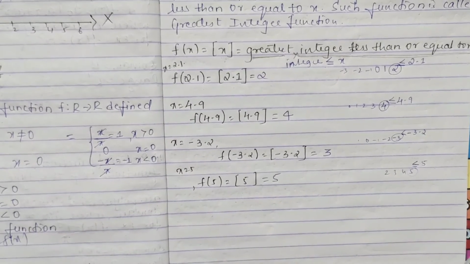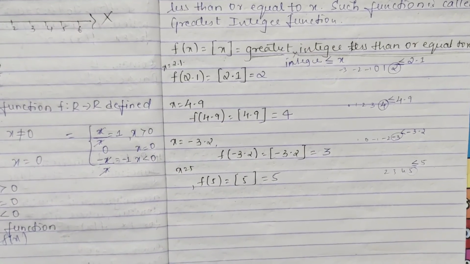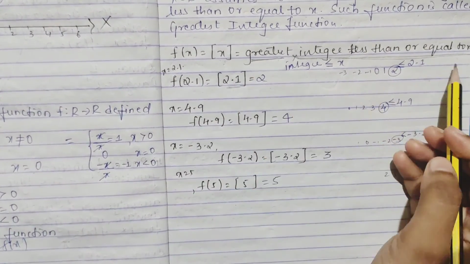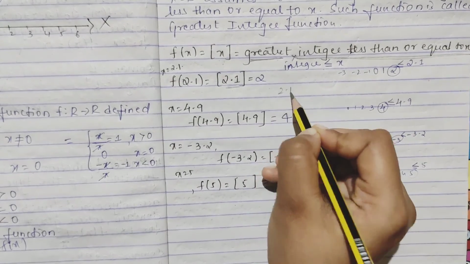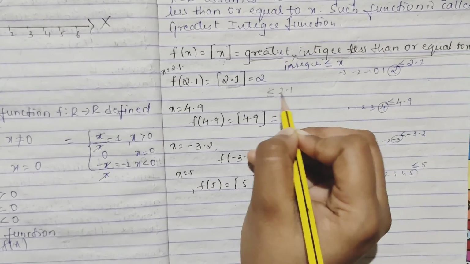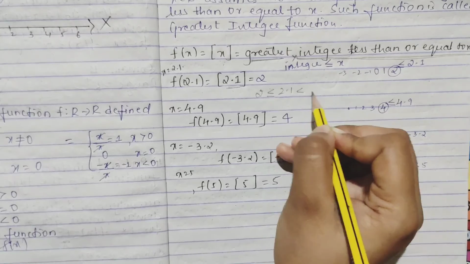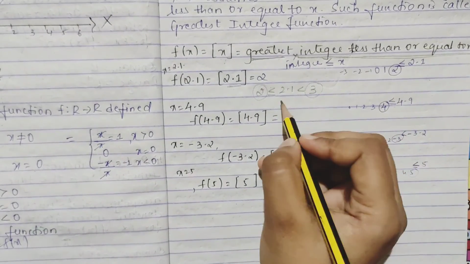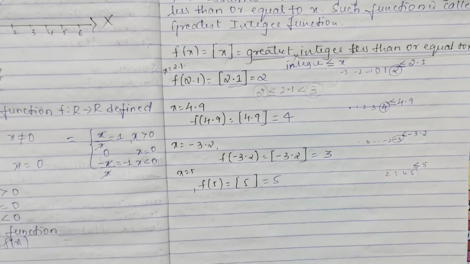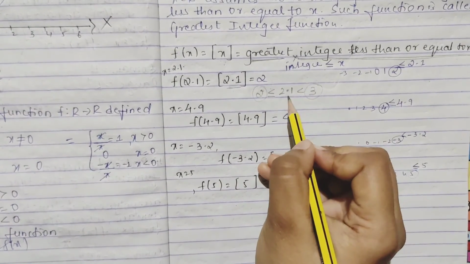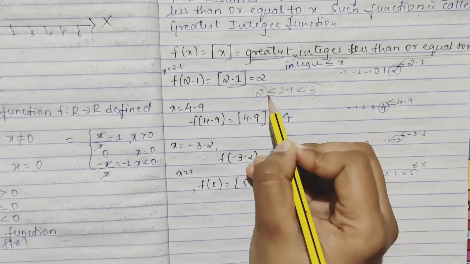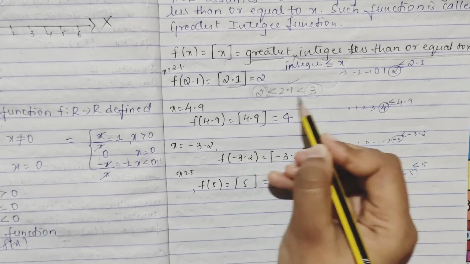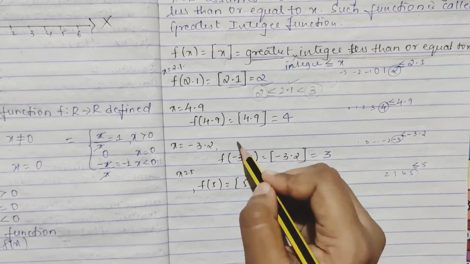You should do like that, or else one more method is, see now 2.1, you have to take two numbers, it should be less than or equal to x. So your 2.1 is lying between 2, which is the less than term, and 3, which is greater than this. You can take whole numbers only, because they are telling integer. So 2.1 is lying between 2 and 3, but the greatest term will be 2. You can go in such a way and write 2.